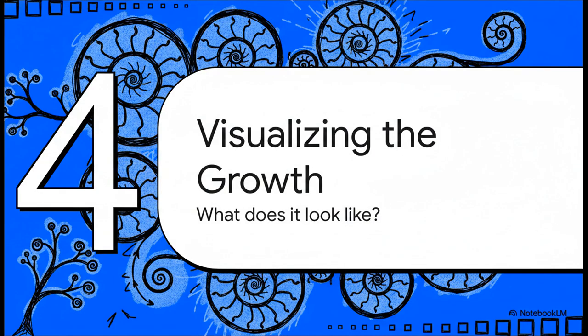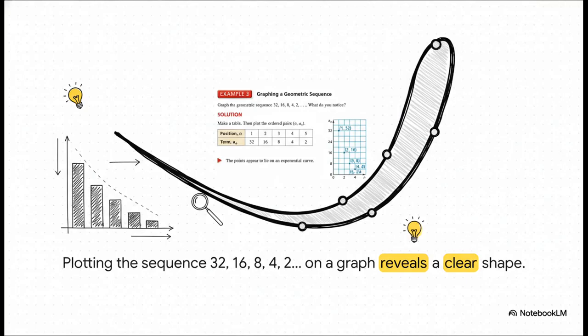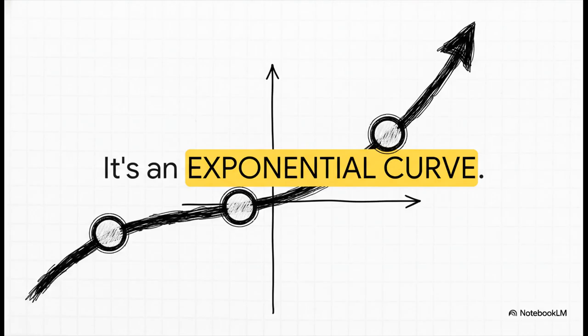So we've been playing with the numbers, which is fun. But for me, the most interesting part is what happens when we try to see this pattern. Like if we were to draw a picture of it, what shape would it make? Any guesses? Okay, let's actually do it. Let's visualize this. Imagine we take a sequence like 32, 16, 8, 4, 2, and we plot it on a graph. The first number is at position 1, the second at position 2, and so on. So we get these points, (1, 32), (2, 16), etc. And when you start plotting them, you notice something right away. They do not make a straight line. A totally different shape starts to appear. And that shape? It's an exponential curve.